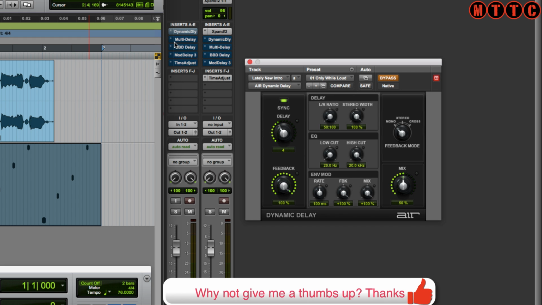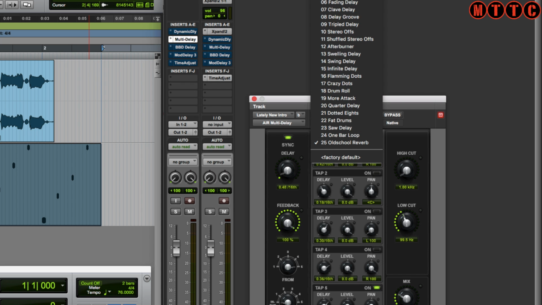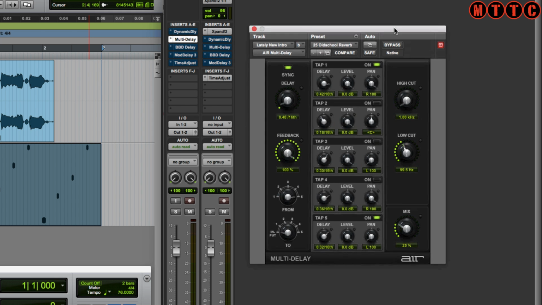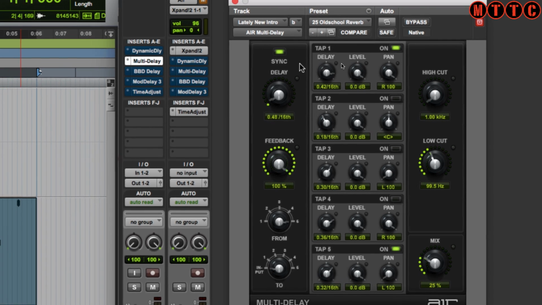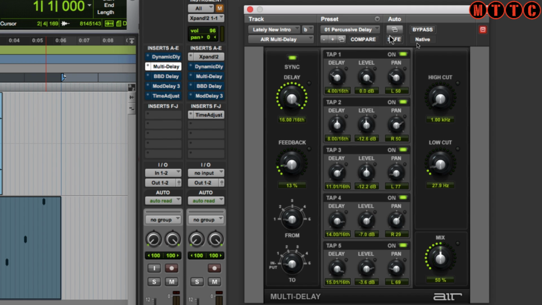Let's go on to the multi delay. Now, this has a ton of presets as well, 25 presets to start off with. Right, so what we've got here is we've got 5 tap positions. Okay, these are the different intervals where different delay parameters can be set at different intervals over time. Now the controls, again, you can sync to the tempo of the song. Now these are the overall controls: delay time, feedback control, filters, high cut, low cut, and mix control. Anyway, let's have a quick listen. Let's start with preset 1.